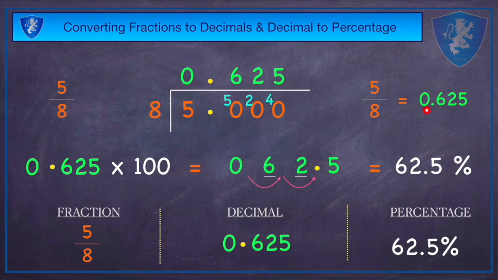So your 0.625, multiply by 100 to convert into a percentage, and here you are, 1 and 2 places. So that makes it 62.5%. So what we've done is the 5 over 8, we've converted to a decimal here, 0.625, and converted the decimal into a percentage, which is 62.5. So 5 over 8, summary here, the decimal is 0.625, and your percentage is 62.5%.